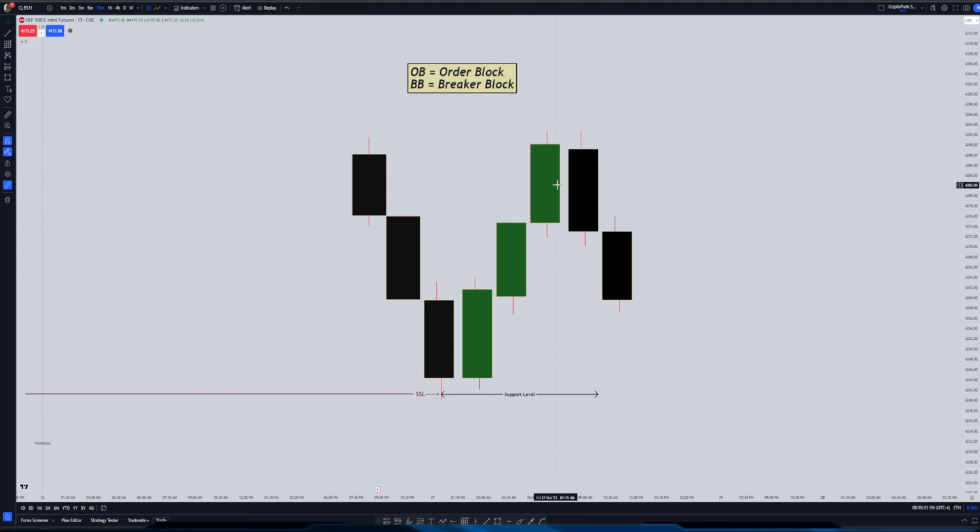So in this case, it's closing above that level. The nearest down close candle to a support level, or the last down close candle to a support level, is your bullish order block. So let's say there is this sell side liquidity resting here. Price came to that level, took that liquidity, and the next candle starts to go up high.